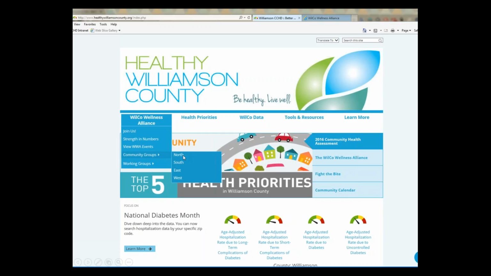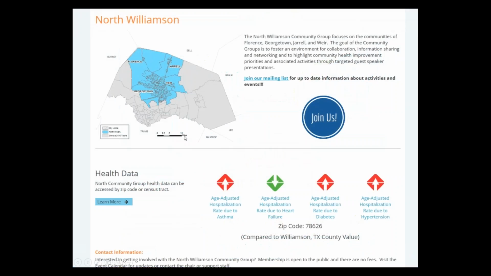So I will click on the North Community Group, and in Williamson County, North Williamson County consists of the communities of Lawrence, Georgetown, Gerald, and Lear. And on each of our community groups, we really wanted to spotlight what that geographic region is, as well as what we have concerning each of the zip codes.